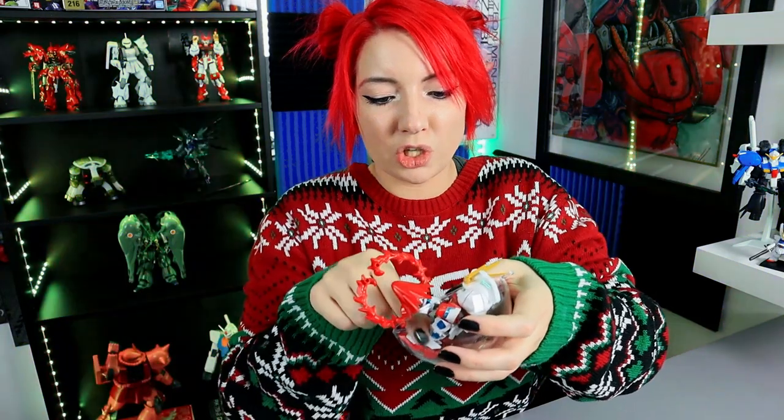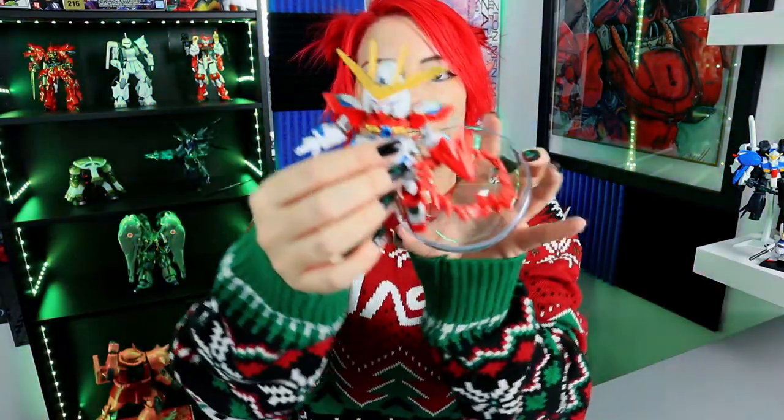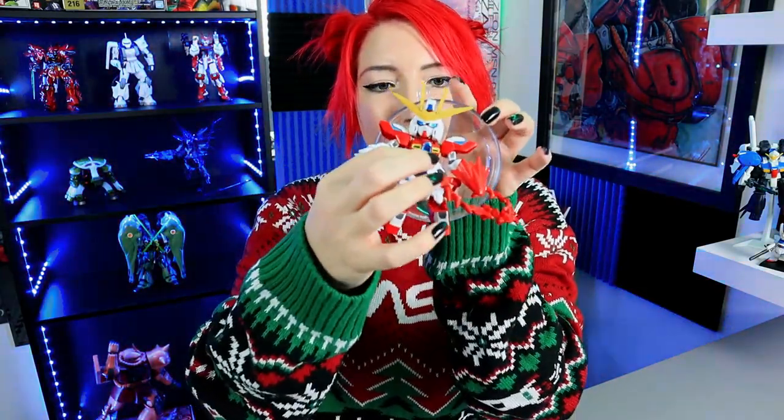He might be a little bit taller than Perfect is. I don't think he might be a bit too big. You know what we might have to do? Let's do Sinaju — Sinaju might be cool too. He's a little too tall, a little bit too big. I don't think we can do Burning. That sucks. I was looking forward to that.